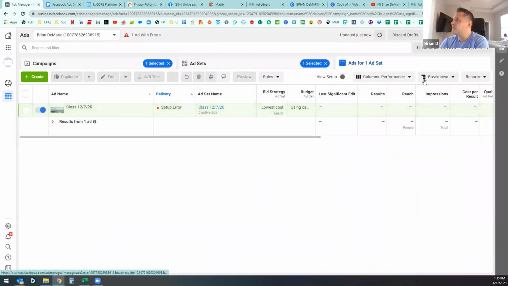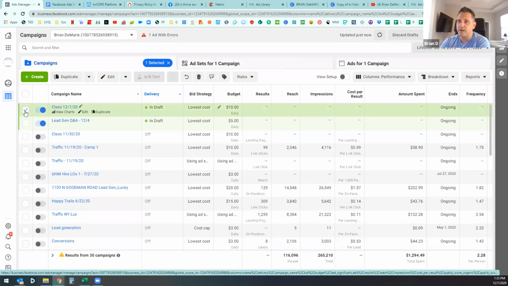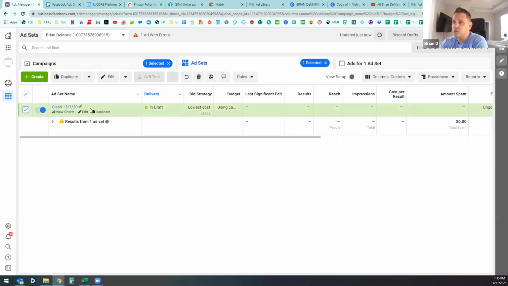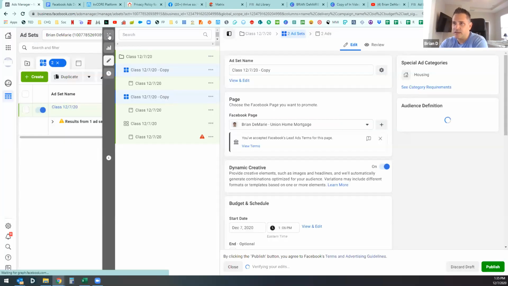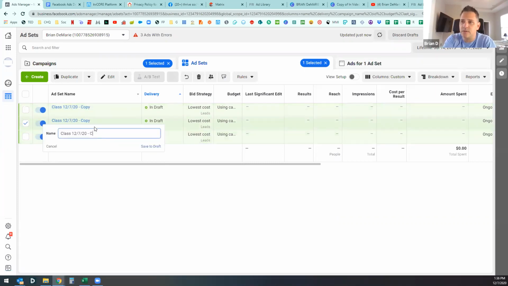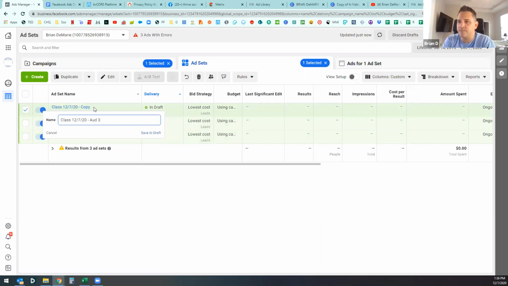So what we're going to do is, we're in our campaign, right? So here we have this highlighted. When I highlight it, I know that this is what I was working on today, that this is checked here. When I come in here, I should find it right here, right? So we're going to highlight that again, and we are going to duplicate that ad again twice. And now this is where we have to be really good and not drive ourselves crazy here, right? We're going to come in here and add in audience 1. I'm going to edit the name of this one, audience 2, and come in here, audience 3. Okay. Oh, hang on, I'm sorry, I just noticed I made a mistake here.